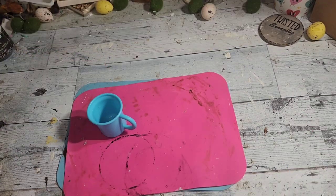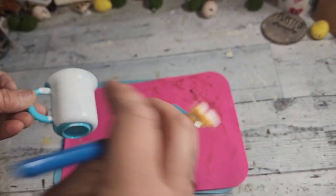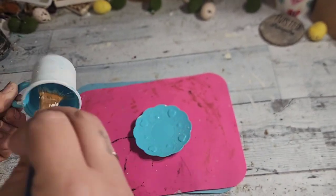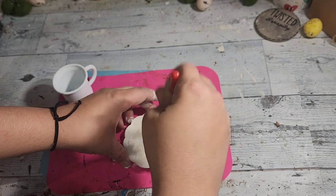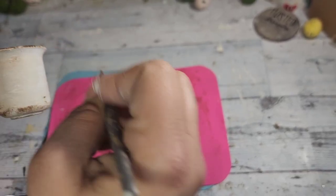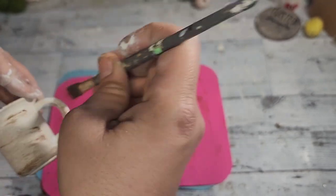Okay, you guys, this is our last one. And this one is gonna be fast and easy. It's more on the cutesy side. I have a little mini plastic teacup, like a toy cup, and a little toy dish. I'm just gonna take some white Waverly chalk paint and paint the base coat of our little cup and our little plate.